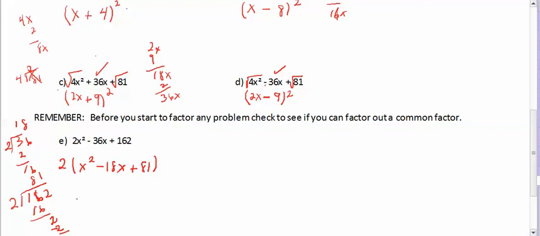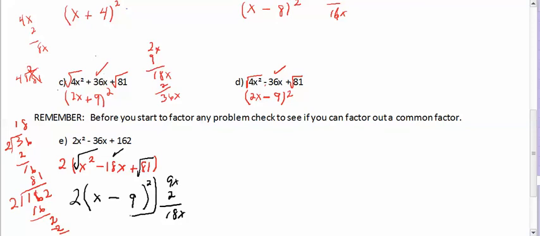Okay, what do I do with that 2? I'm going to keep it. That's part of my answer. It's at the end. Is this a perfect square trinomial? If I take the square root of the first term, I get x. Take the square root of the last term, I get 9. 9 times x is 9x. 9 times 2 is 18x. Did I get the middle term? I sure did. I put my negative sign and I square it.